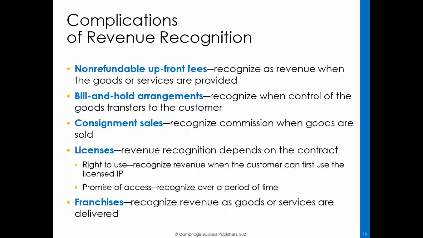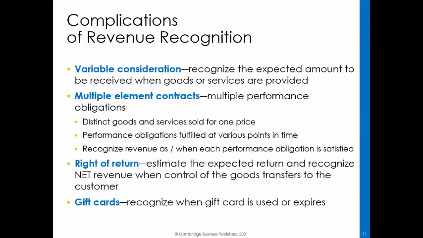Franchises who sell both goods and consulting and other administrative services should separate the sales into the separate components and recognize the appropriate revenue for each component as the goods or services are delivered. If a company has revenue that depends on future events, they can only recognize currently the amount of revenue that is likely to occur, and that can be reasonably estimated. If there are multiple products that are sold in a bundle, then the components must be identified so that each one can be separately valued, and then revenue is recognized as a company satisfies each of the performance obligations.